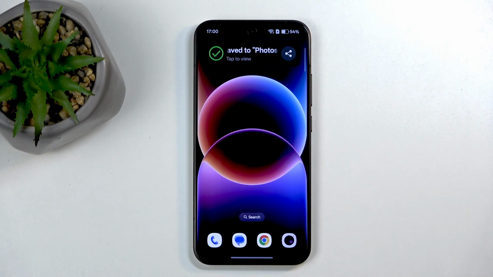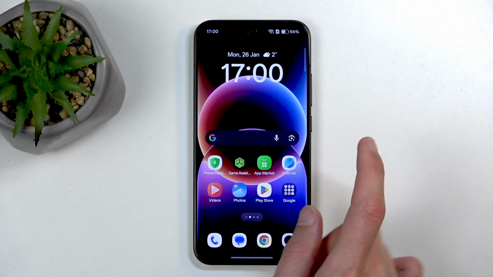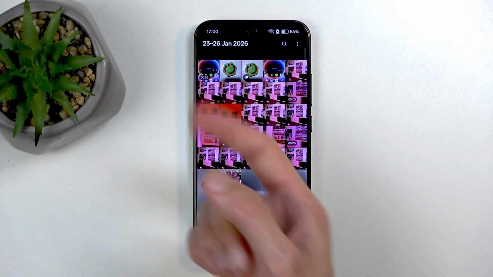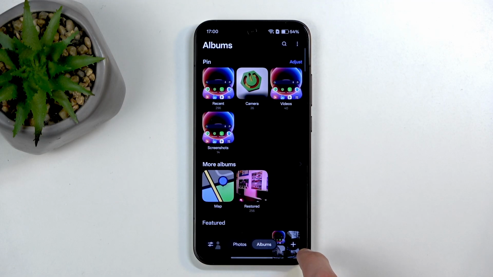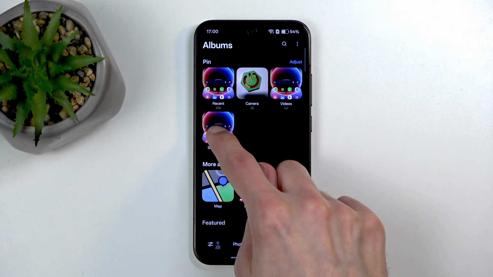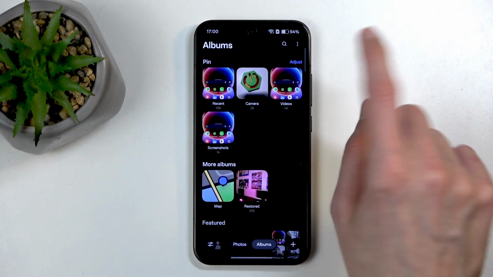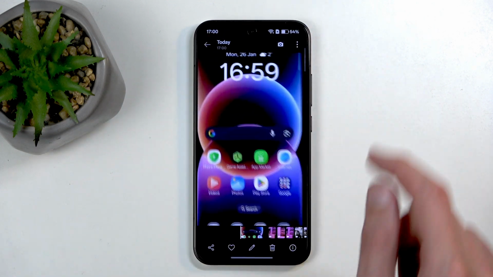Now, once you're done, you can interact with this window right here. Click on the square, and this will save it to your Photos application. So let's find that, and there we go, Photos. You can see it right here, but we can also navigate to Albums, and in Albums you'll find one called Videos or Screenshots. I think both of them have it, yep. You can see in Screenshots we also have screen recordings, and in Videos we also have our screen recordings. Let's play it back.